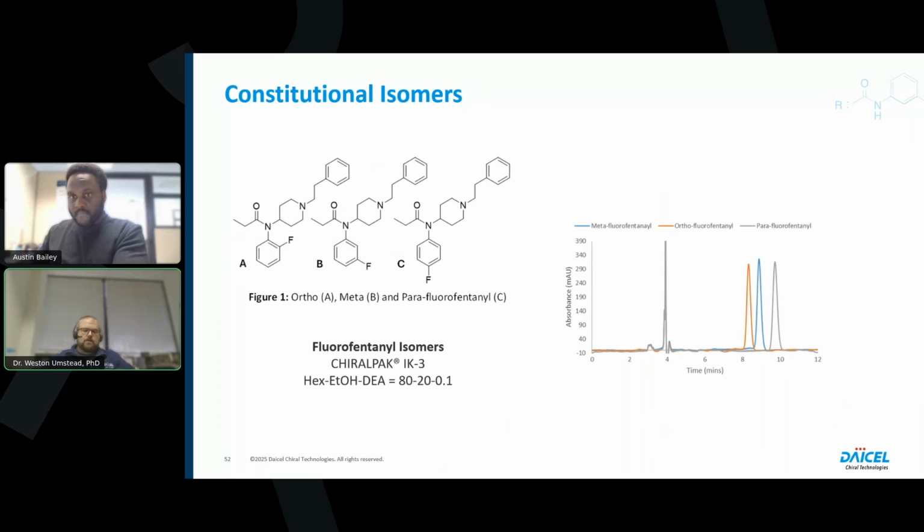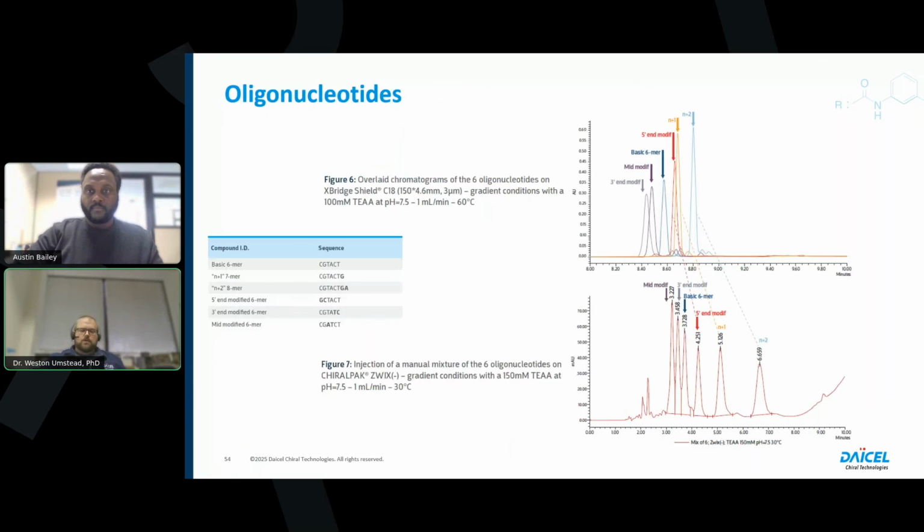If you want more information on those, you can reach out to the email addresses and either one of our sales reps or someone in your region can reach out and give you more information on those. PBT in particular has been shown to work pretty well for positional isomers, like I have shown for the fluorofentanyl isomers here. But the chiral phases, it is a screening approach, and I can say that I have examples on most of the phases where you can do those separations.